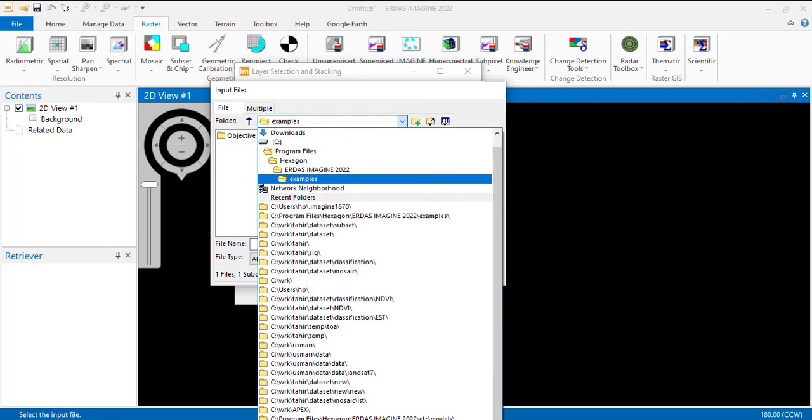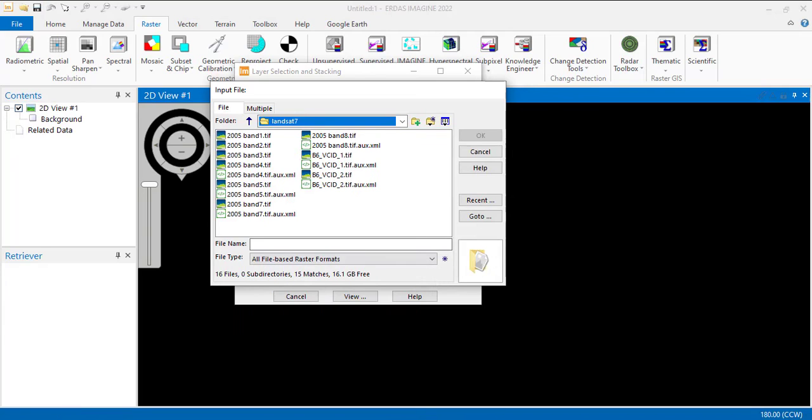So we'll navigate to where we have our image. I'm just going to go to this place. So we have Landsat 7 and we have Landsat 8. Now for Landsat 7, bands 1, 2, 3, 4, 5, and 7 are the usable bands, because band 6 is your thermal band.